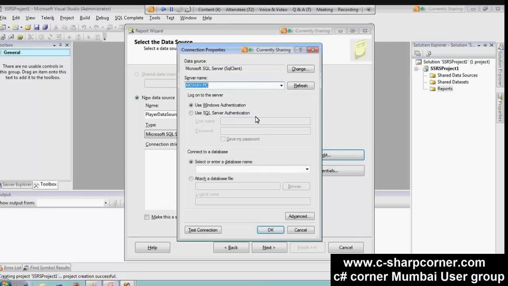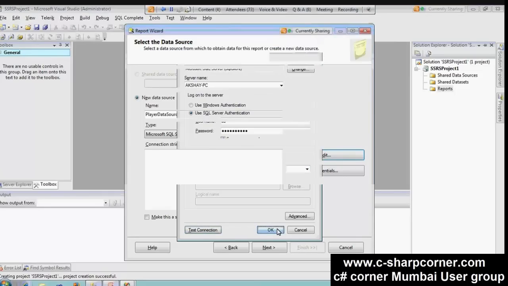I select my instance name, then choose SQL Server authentication. Check Save my password. Select the database from where we can get data: Webinar SSRS. Test connection. The test connection is okay. Now press the OK button.